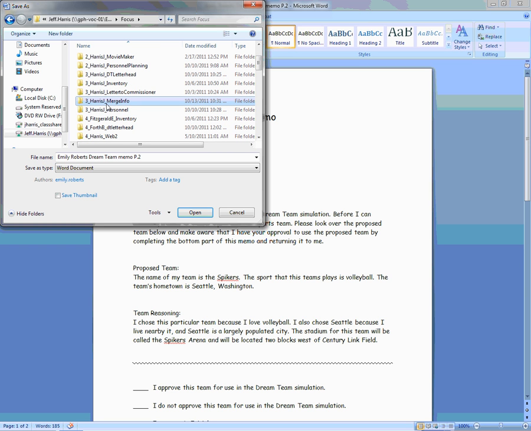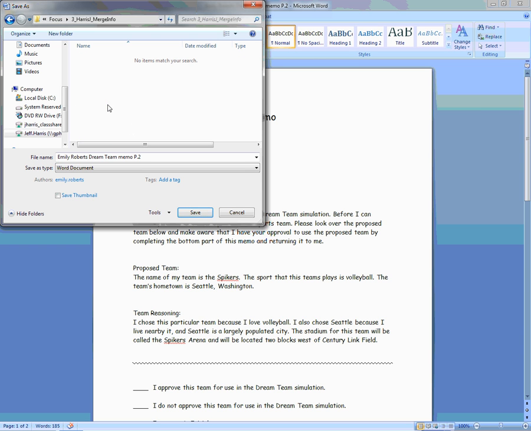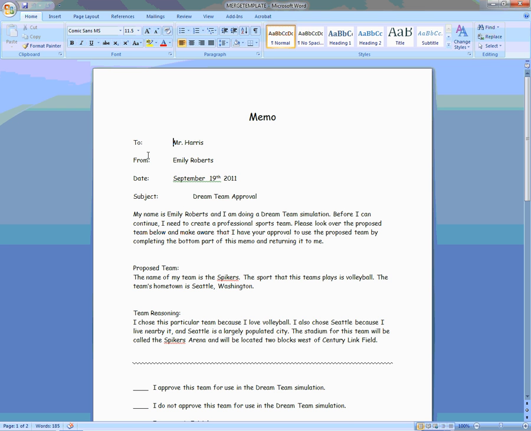So 3, last name, first initial, merge info. And just call it merge template.